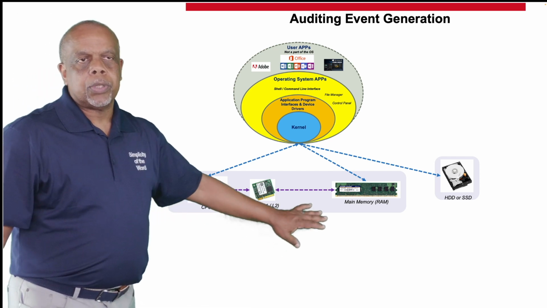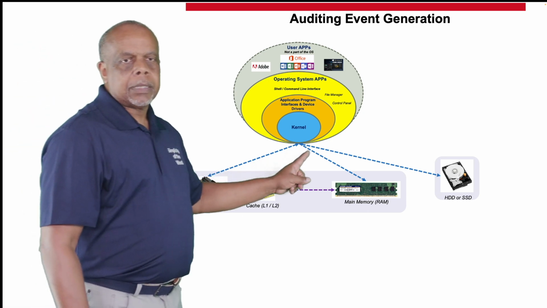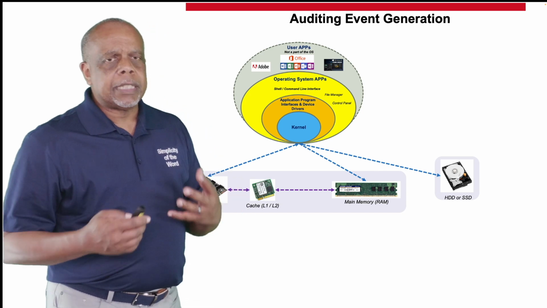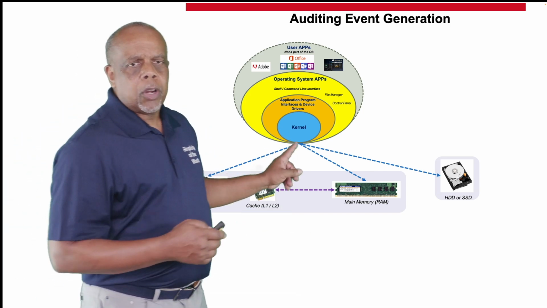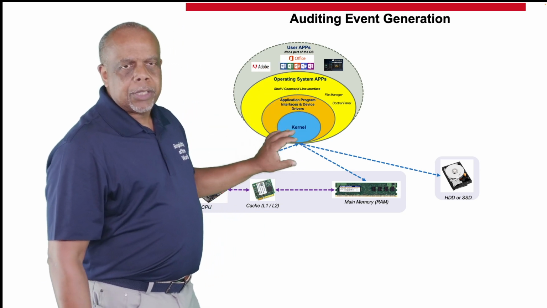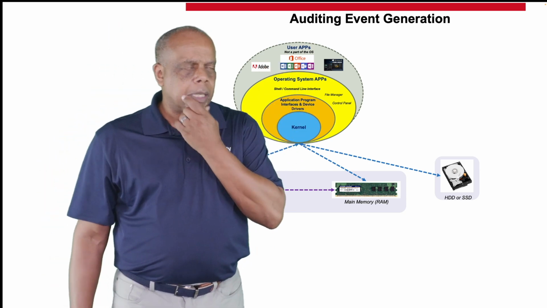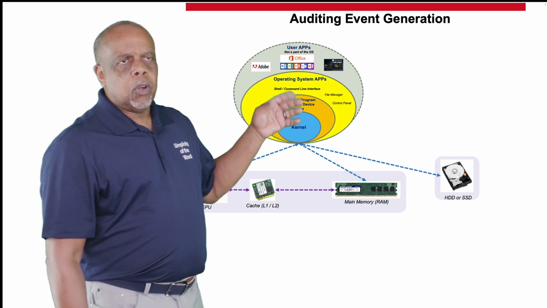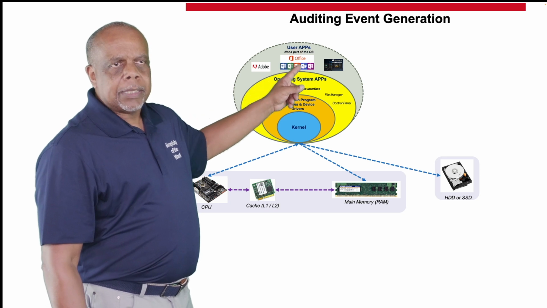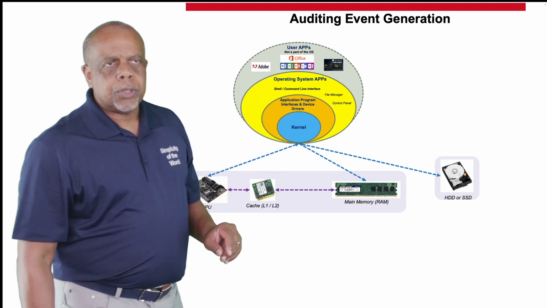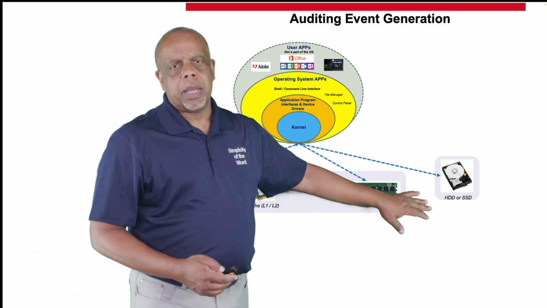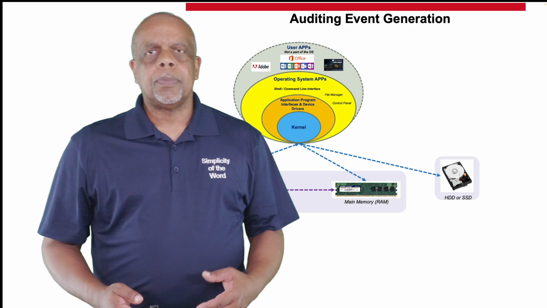Now, what controls all of these activities? Yes, that kernel. If we want to do anything on our computer, the kernel is what acts based on the commands it's given from an application. Let's say you want to open up and edit a Word document. You open up Word, and Word says, via the operating system, via a command through the shell to that kernel, hey, go to the hard drive, look at this location, and pull up this file.